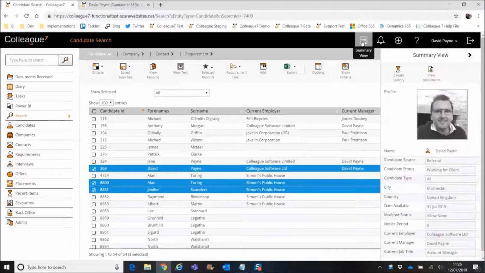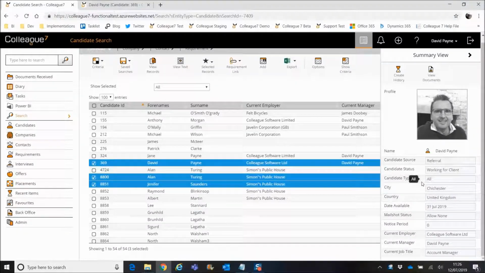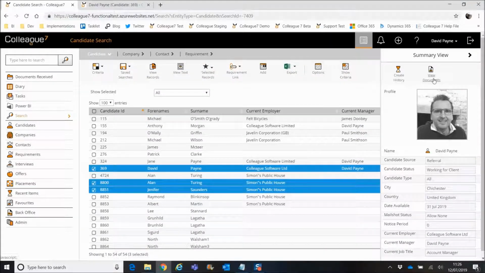If you select the summary view, that will then come out from the side and give you access to fields that you want to see, as per how you've set it up. What we've added is an option within the summary view to view documents.